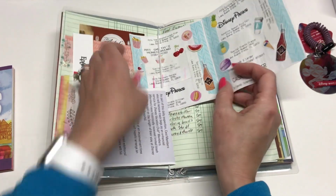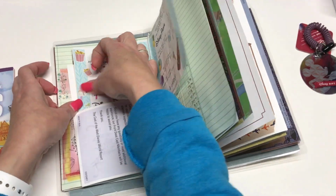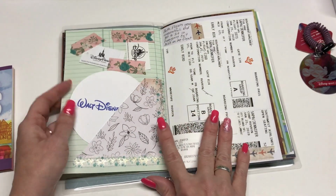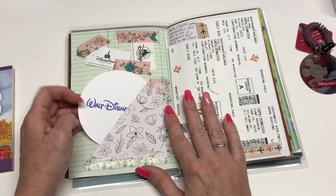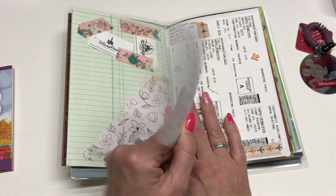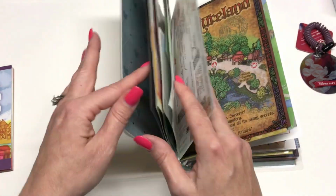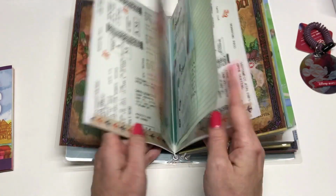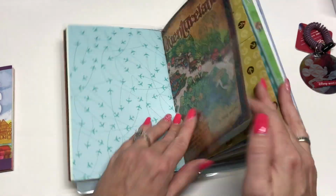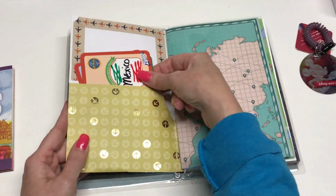And these are so easy to remove. I love this whole, oops, lost a sticker. I love the little rubber band and then elastic band. I made a bunch of pockets, and this is a coaster, perfect for journaling. I journaled some thoughts on that. And this is the other side of that part, so it's like one signature right there. And then another section and some more papers with pockets.